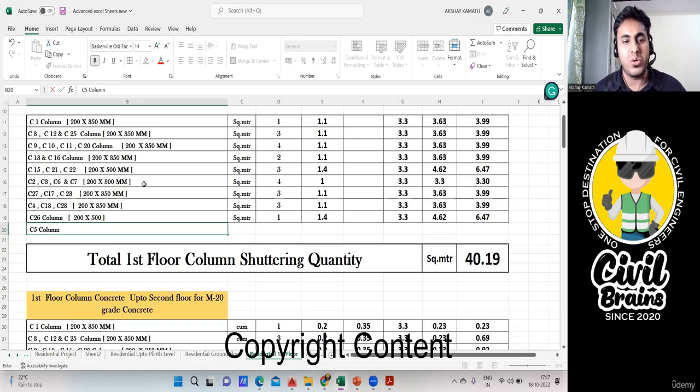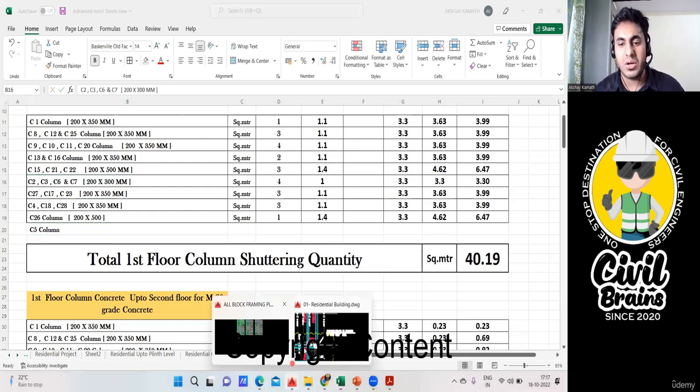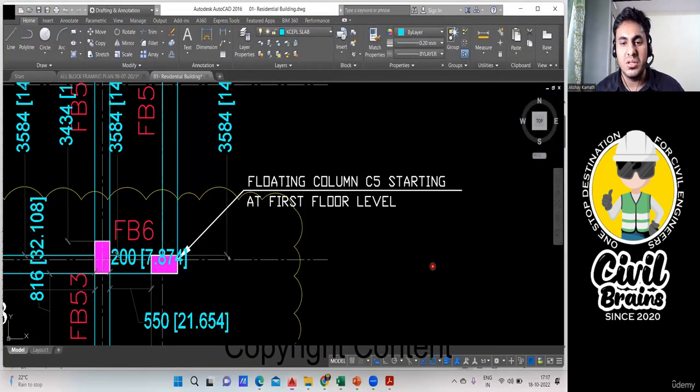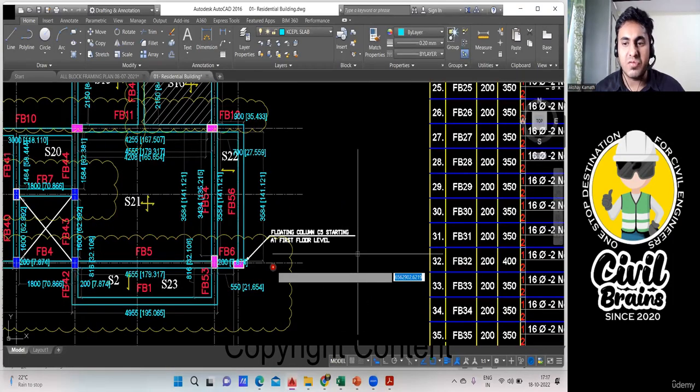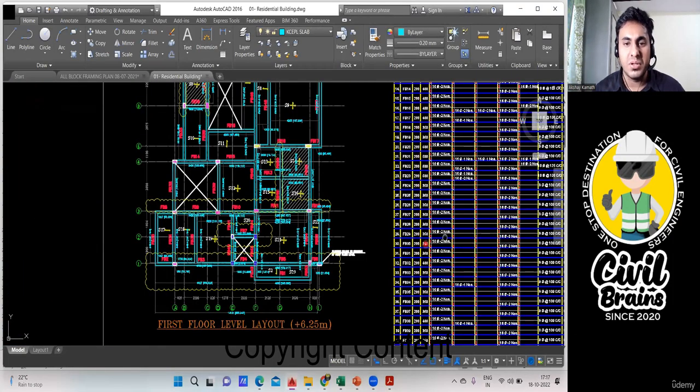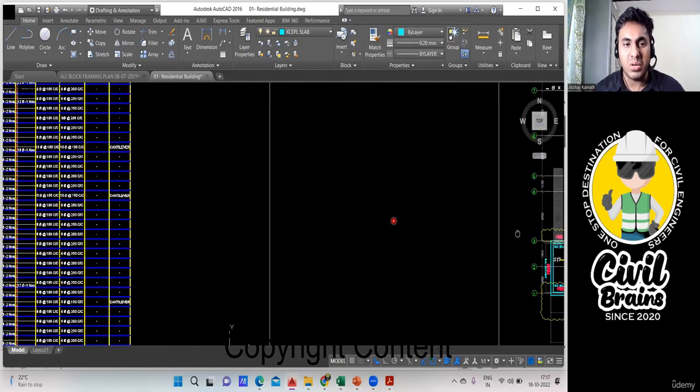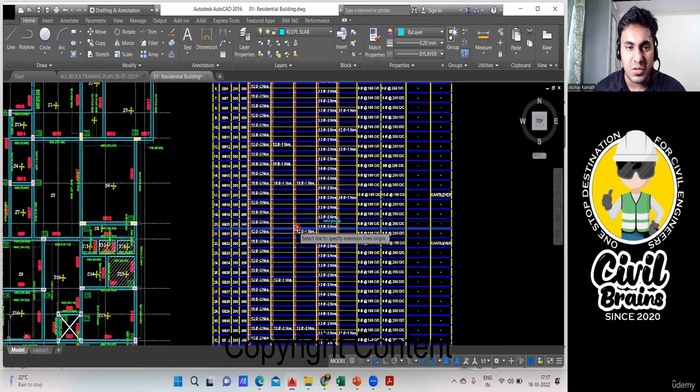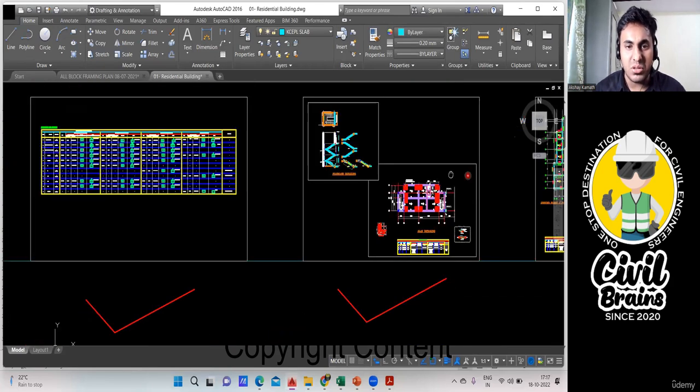And what is the size of that? I don't know. I'll go back to the AutoCAD and let me search for the size of this. I can directly take a size from here, else it is mentioned here. C5 column, no? So go to the column schedule. If it is written, it should be here in the column schedule, C5.